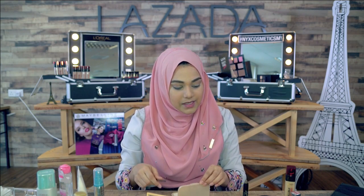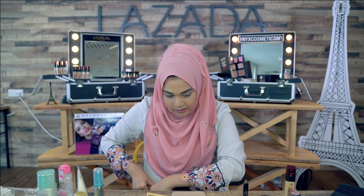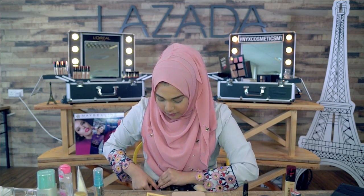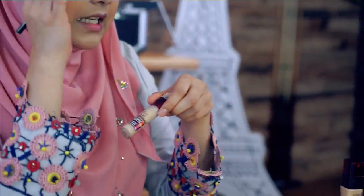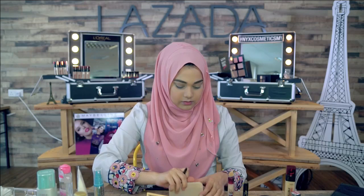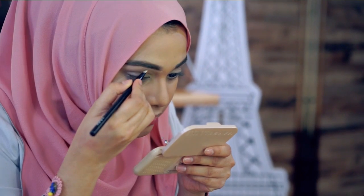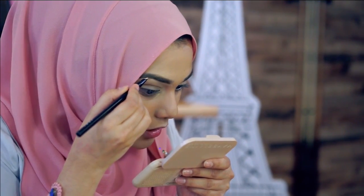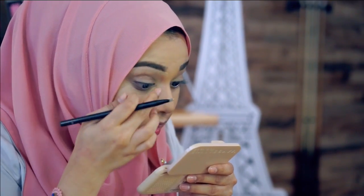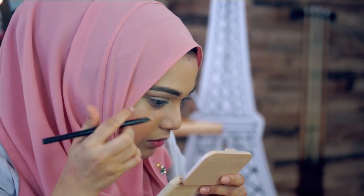Okay, so after doing that, it doesn't matter if it's messy, I can easily conceal whatever I want to hide. So just grab a brush, the same concealer we used earlier. Scrape some onto the brush and just really clean it up. What this will do is, if we have stray hairs around there, it will make them look less visible.